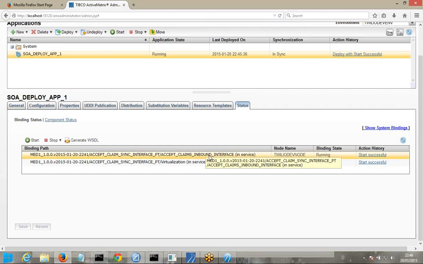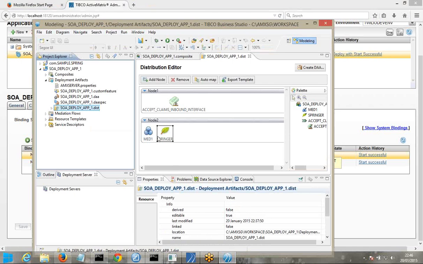So like this, you can distribute your applications onto multiple nodes. One composite application's fragments can be distributed onto multiple nodes, and you'll have the same features.